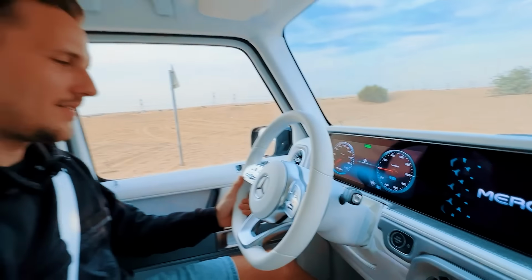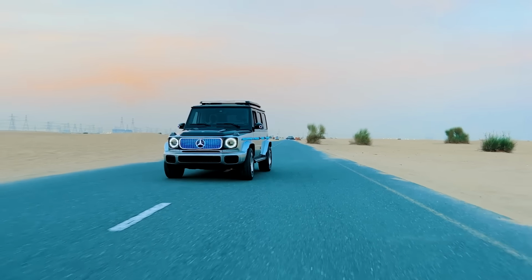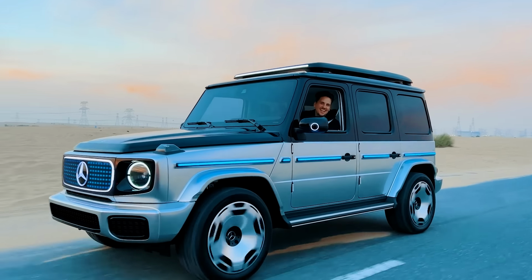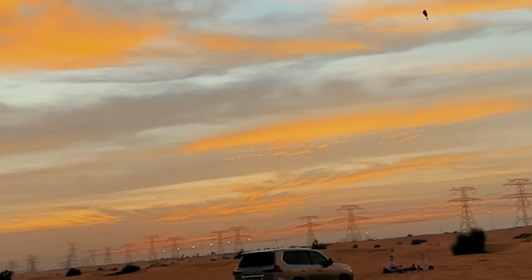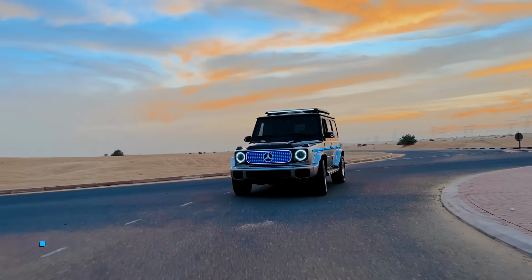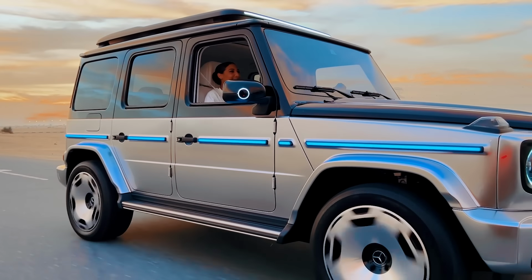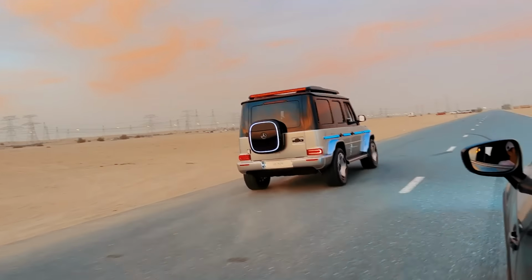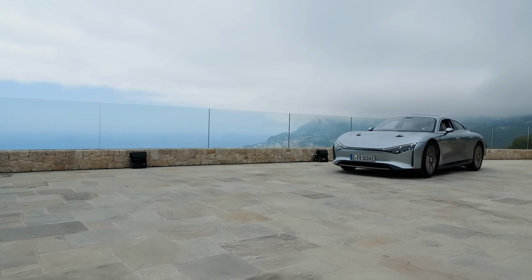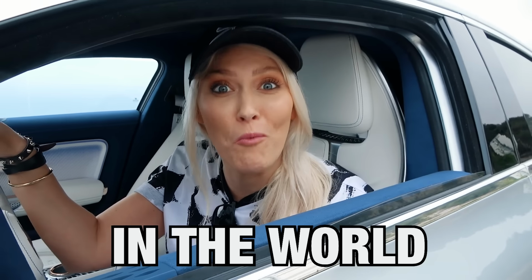All right, put it into drive. All right, and we're off. I can see the Mercedes people panicking. Our only EQG. It's so silent. It's so strange to be driving a G-Wagon and it's this silent. This is freaking sick! This is the sexiest, most environmentally friendly car in the world.